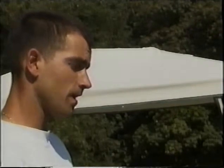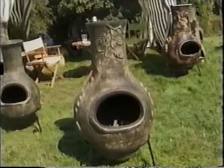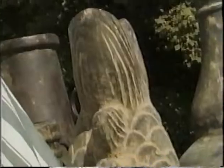And have you had a good interest from people on the Isle of Wight for these chimeneas? Yes, people on the island are really interested in them. Other than your garden ornaments that haven't got a function, you can actually use them as well as them being ornamental. Do you think they're going to take over from the ordinary Barbie? In some ways, yes. In a retro respect, a lot of people are interested in them because of the style and where they come from. They're very original orientated. They're not like a stainless steel with the tongs and everything else. They're a down-to-earth, nitty-gritty kind of barbecue.